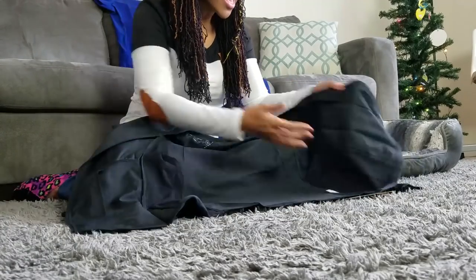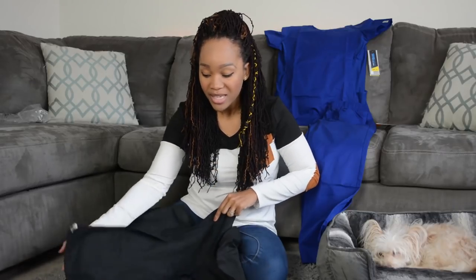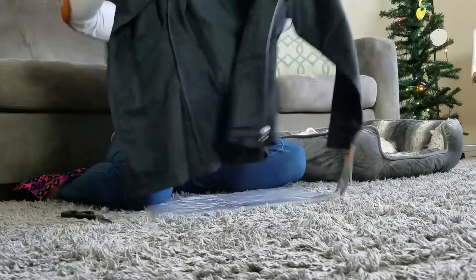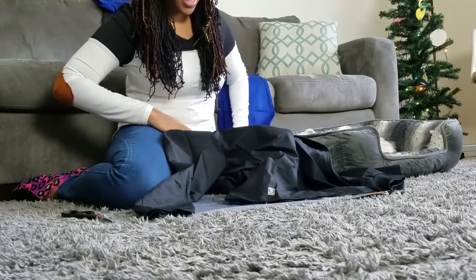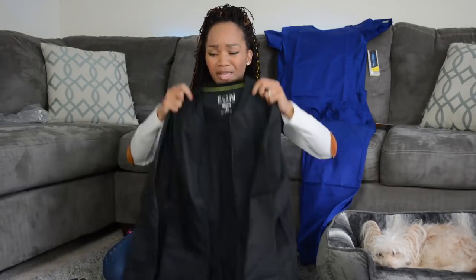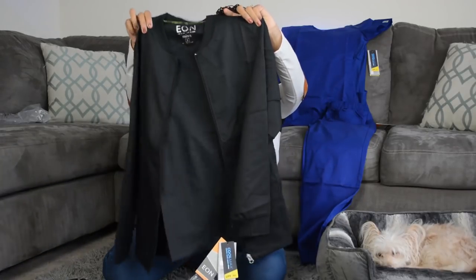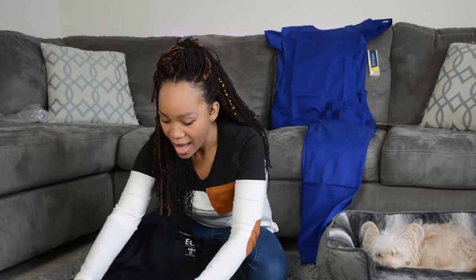Look at this. So again, the mesh is here for keeping you dry. It is pretty much the same material, very lightweight. This is amazing. I'm feeling it, y'all. Maevn, y'all are hitting the mark with this one. Again, more zippers. I love the zipper in the mesh. Invisible zipper, more pockets. And I like this kind of sweetheart neck. It reminds me of those bomber jacket type things. So I like that, y'all. This is really cute. Let me zip it back up so I can show y'all the back.